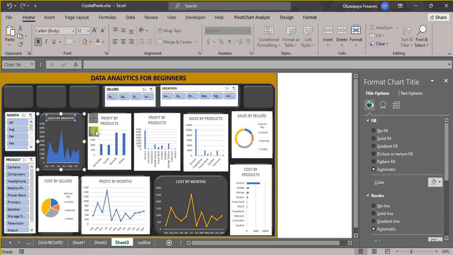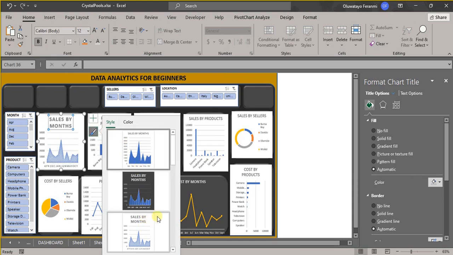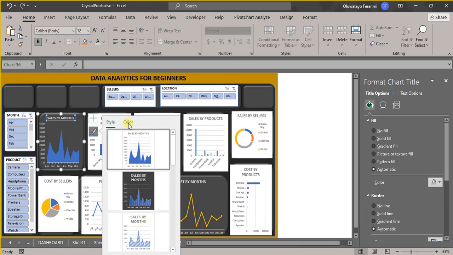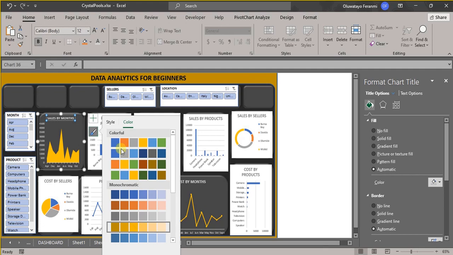Alright, then let's change the color to, let's be consistent with the yellow we're using.